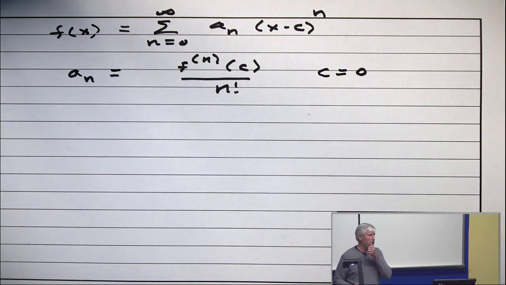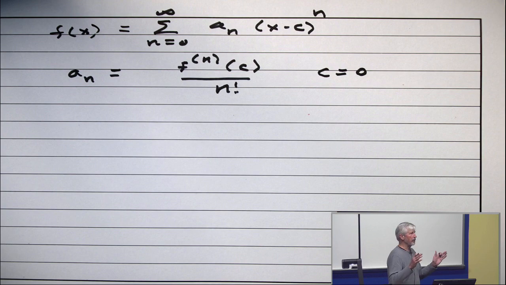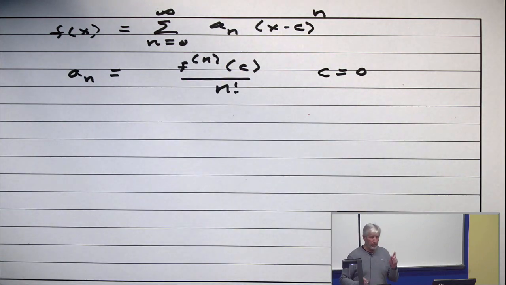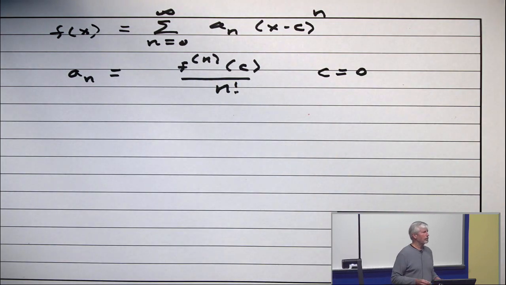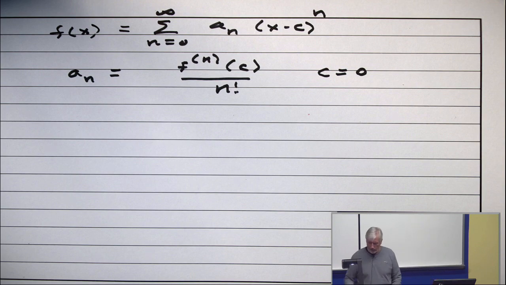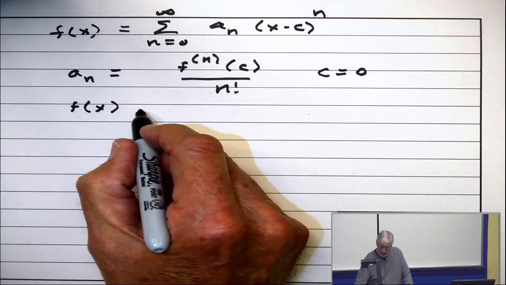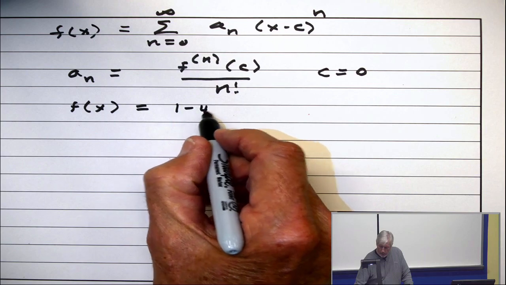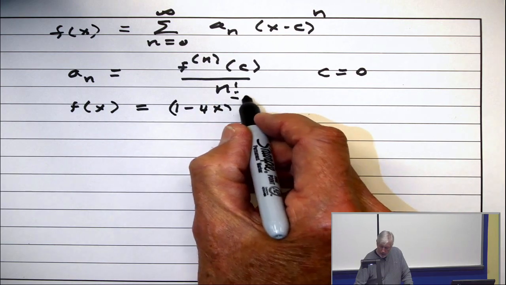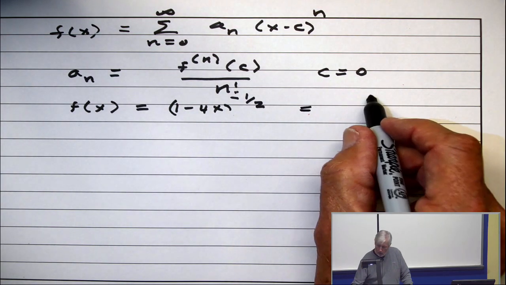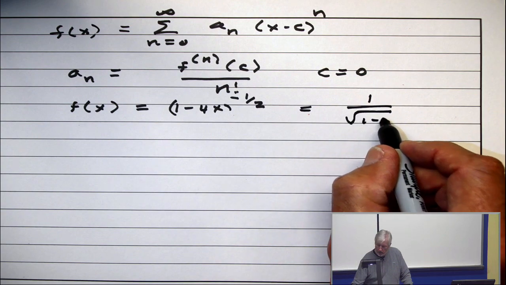So because we're talking about generating functions, it's always x to the nth power, not x minus c to the nth power. So we're going to be working with this function, all right? And now, this is the expression for the coefficient. But I have in mind a particular function, a bizarre little one, and it'll eventually become clear why I want to study it. My function is 1 minus 4x to the minus 1/2 power. In other words, 1 over the square root of 1 minus 4x.